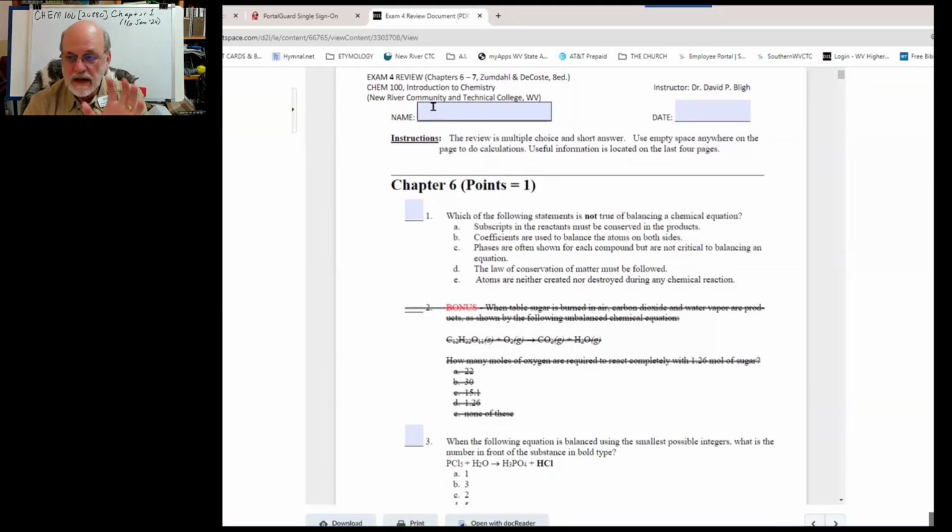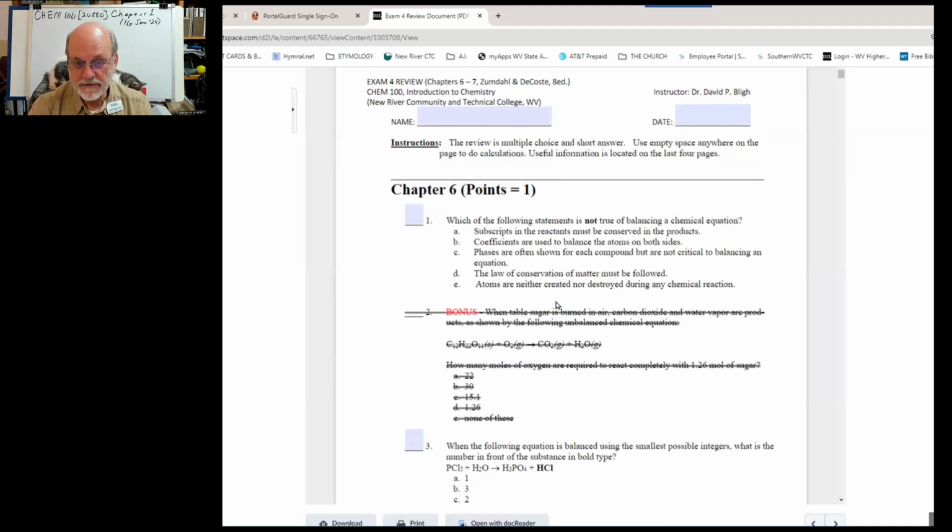Notice, if you came to class to take an exam, the exam would look exactly like this. So I create my review documents to look like an exam. Many of my students take these review documents and work them as if they're an exam, and then go back and I'll show you the key, check their answers, and then go back and work on the problems they missed. And if they can work every problem in this review document, you will ace every exam you take.